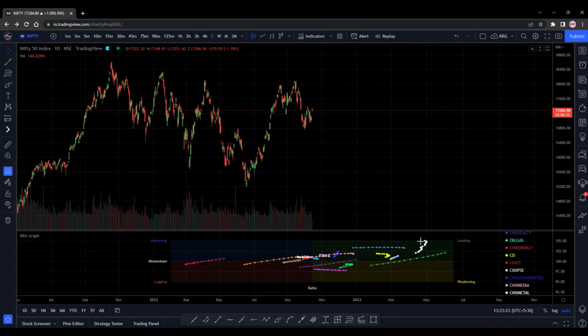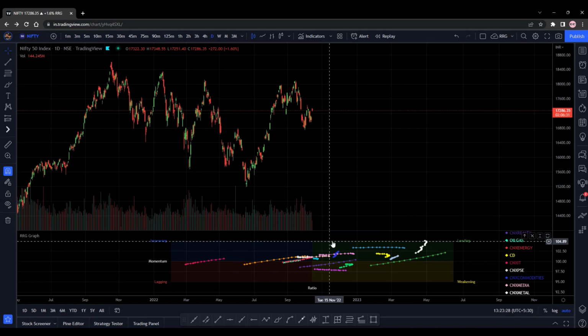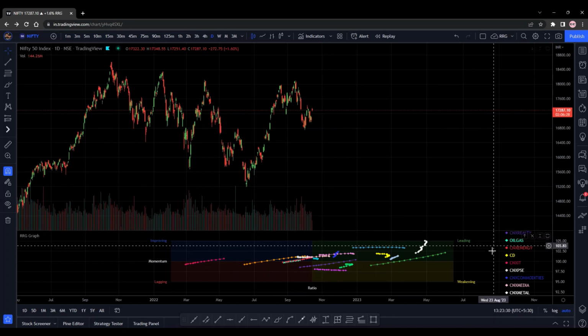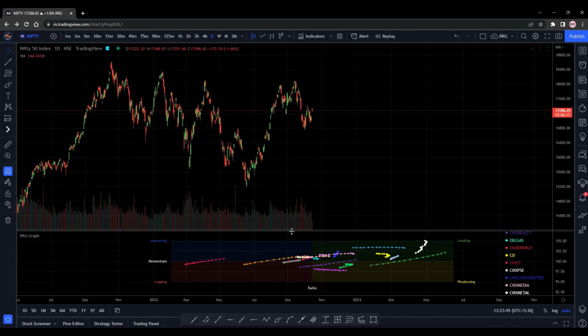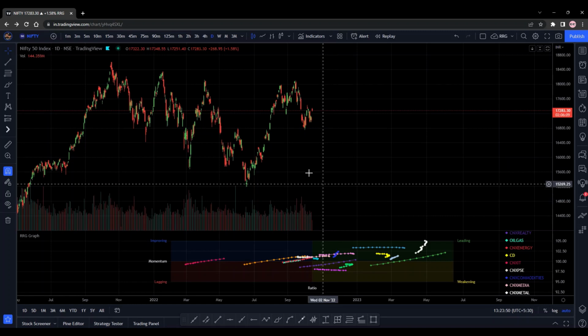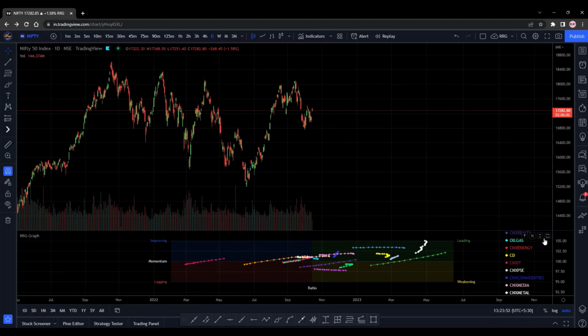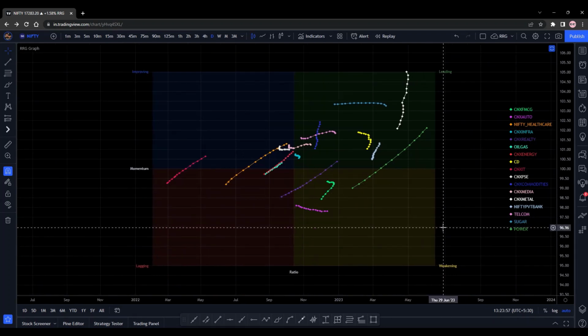Once you add this indicator in your TradingView, it will be visible like this. It will be plotted under your price chart. Once you have added it, just click on this maximize pane, so it will be a better view for the indicator. It's advisable to use this indicator on a daily time frame only. You can use it on different time frames, but you won't get a suitable result or a suitable view for this indicator. So it's advisable to use a daily time frame. Once you click on maximize pane, it will be visible like this.